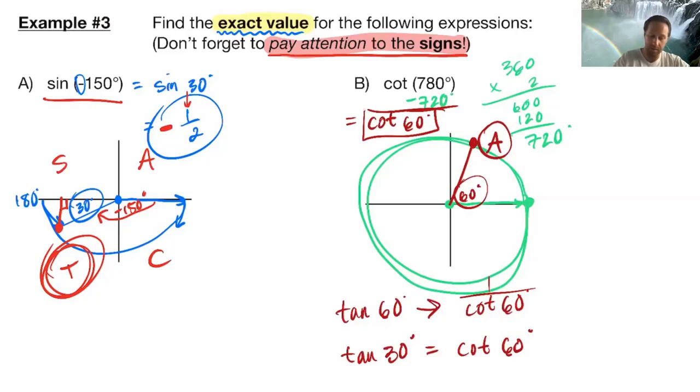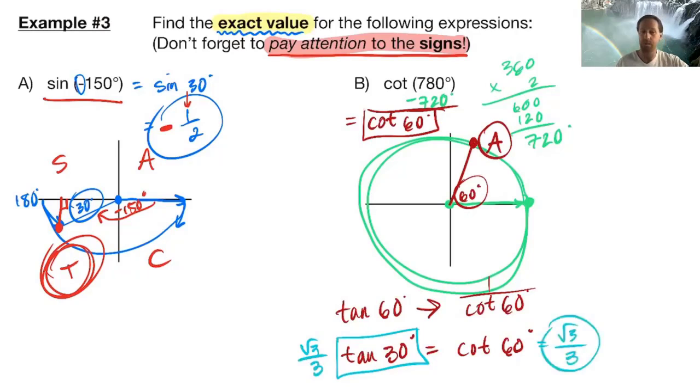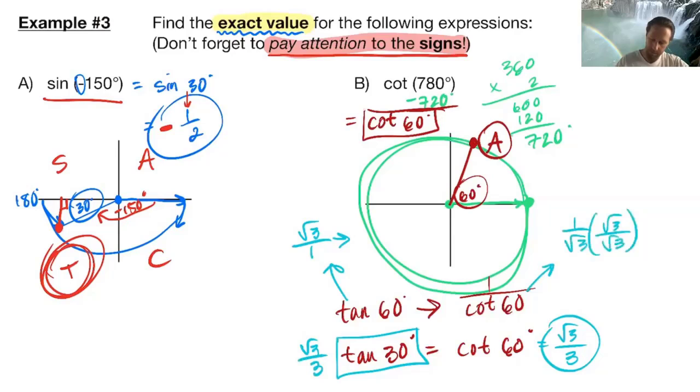And because I know these off the top of my head, I have memorized them, I've taken the time, I know the tangent of 30 is root 3 over 3, which means cotangent of 60 is also root 3 over 3. So just to prove it to you real quick, hopefully you remember the tangent of 60 was just root 3. So if we did the reciprocal to get the cotangent of 60, we'd have to flip that and then multiply by that fancy 1 to get our root 3 on top and 3 in the denominator.